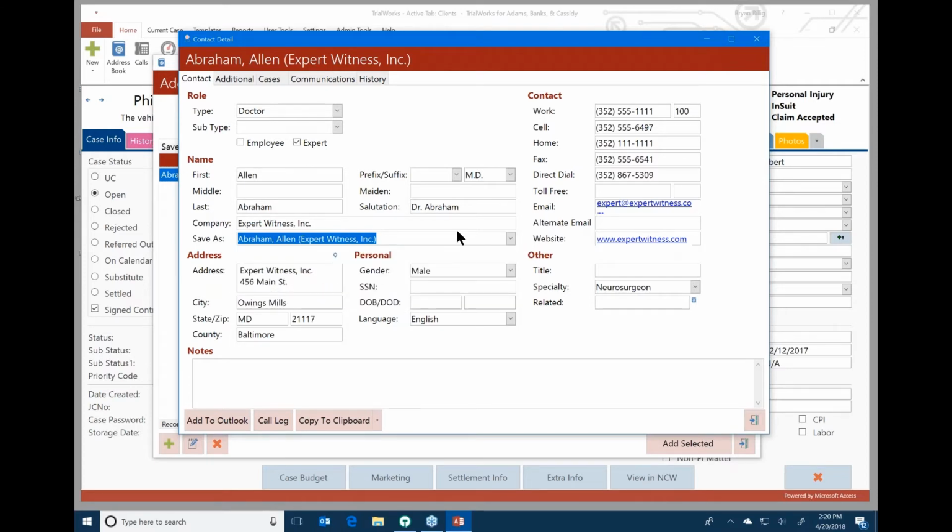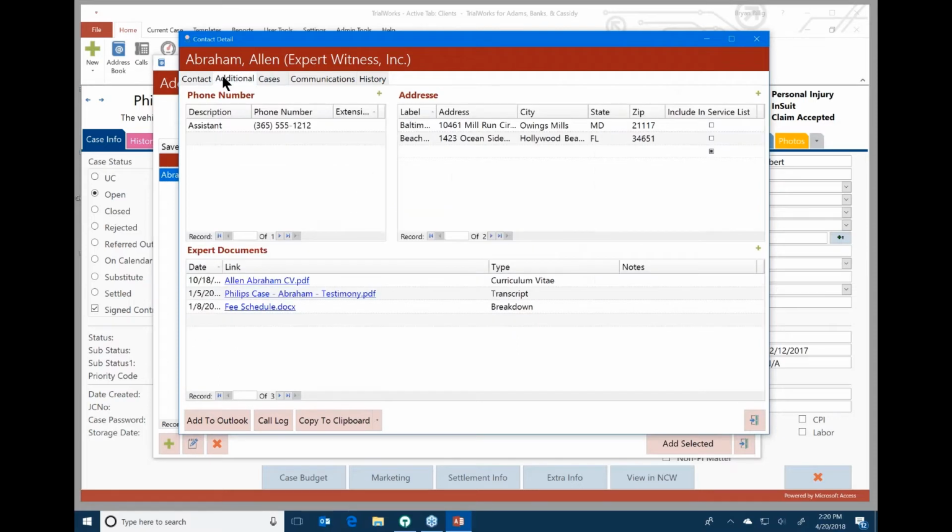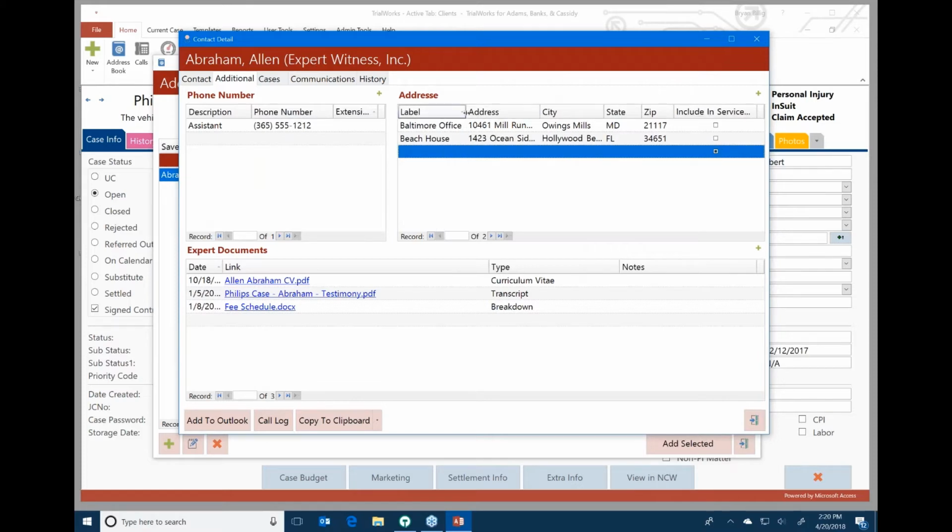All right, let's run through these additional tabs that we've got up here, starting with the additional tab. This tab allows you to store multiple phone numbers and addresses. You can use labels. Let me expand this here real quick to distinguish between work addresses and home addresses. And we also have this new experts section where you can store multiple documents like CVs, jury verdict reports, transcripts, breakdowns, so that you can associate these documents specifically with this contact and don't have to go searching for this stuff.